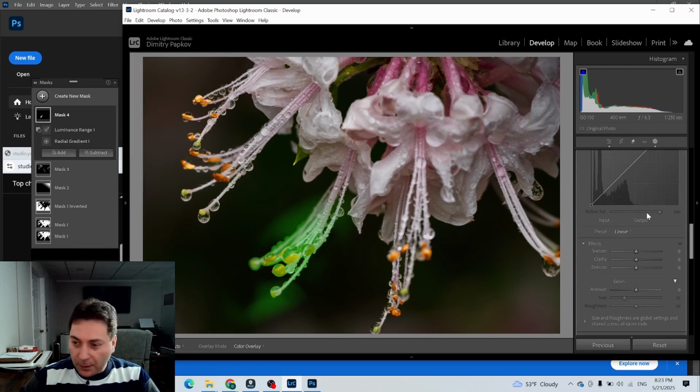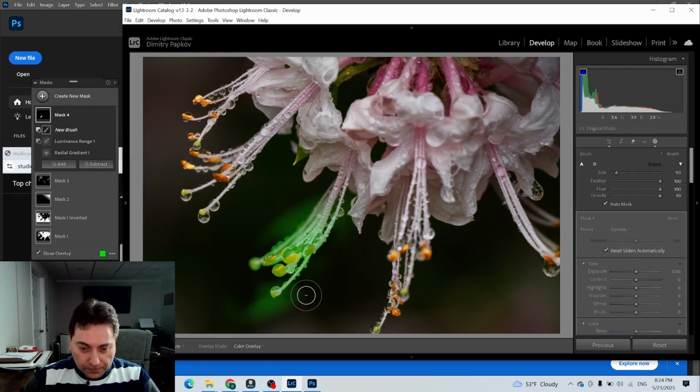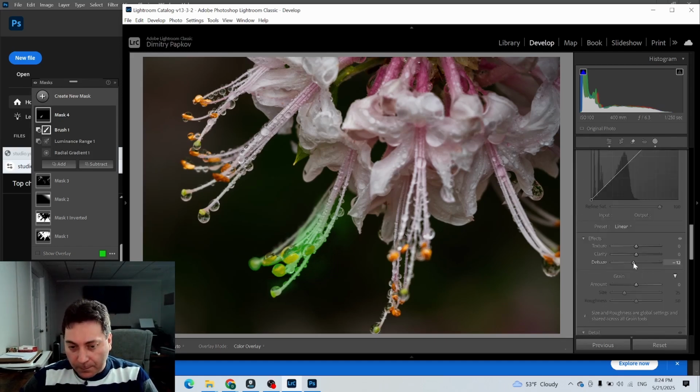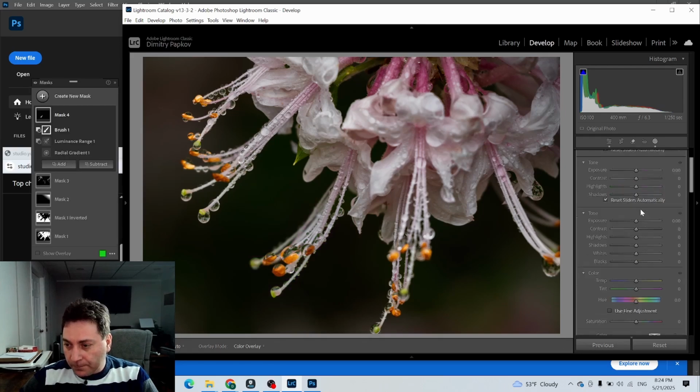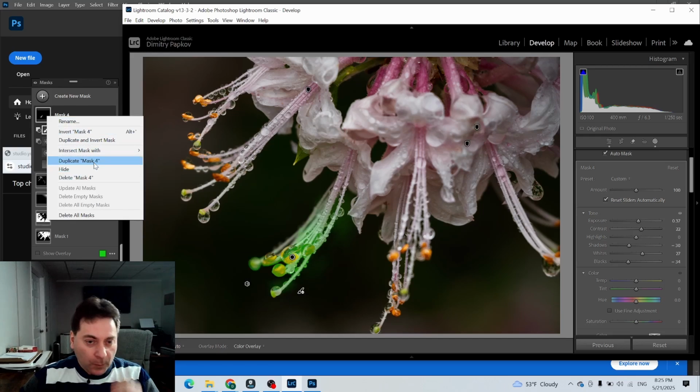And also subtract this. Okay, let's see. Duplicate mask.